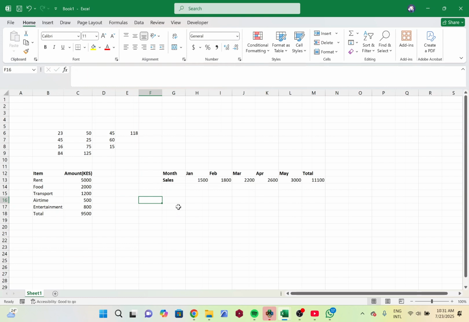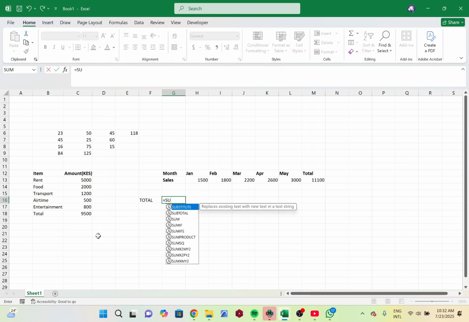Let's say you want to get a total from different locations. Let's just put it as total. We say equals. Maybe you want to add this transport and the sales in Feb. So in such a case, you put SUM, then open your bracket. We want our transport added to it, so put a comma, then we want to add what we did in February.